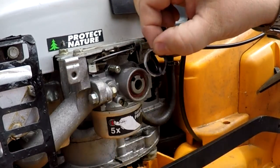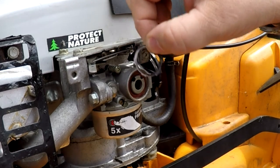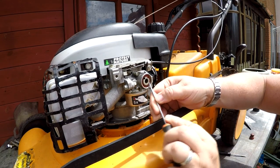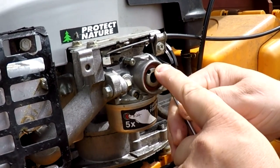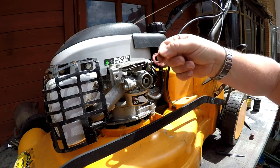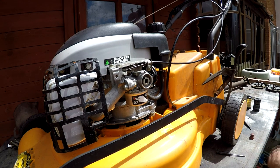And as you can see, that's the way it's come out, with the castellated things pointed upwards. So that's that out now. And again, you're going to have to dig the base of this out pretty carefully, because it may be rotted in there or stuck, as this one is. There we go. I've got that out in one go, look. So again, that's the base of it. Make sure it's all clean in there, which it is.